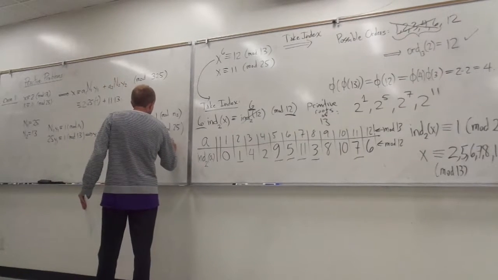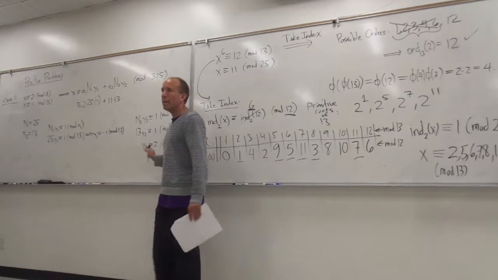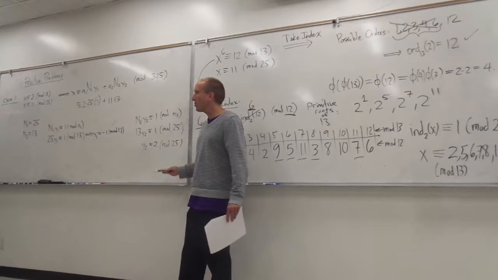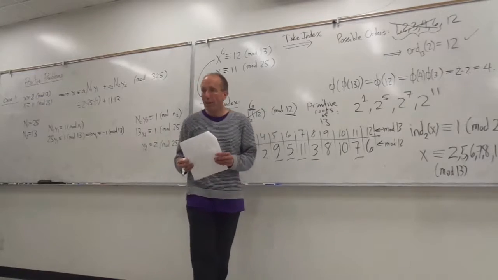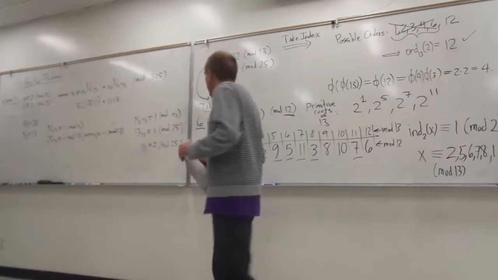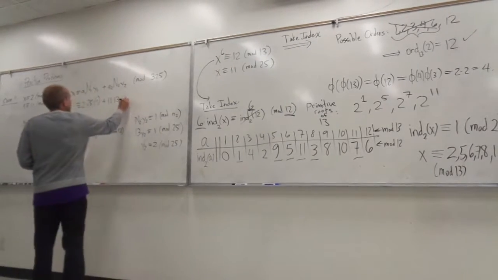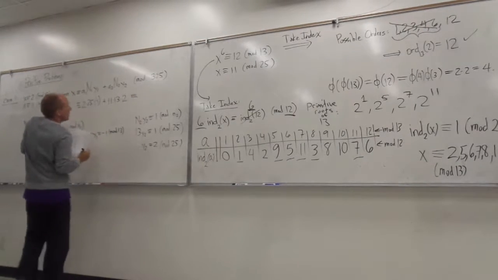Again, if you're nervous that it's not always going to be that easy to just look at it and see the answer, remember that you can always use the Euclidean algorithm to find the y2, right? Okay, so we'll put a 2 in there. So we start working this out.